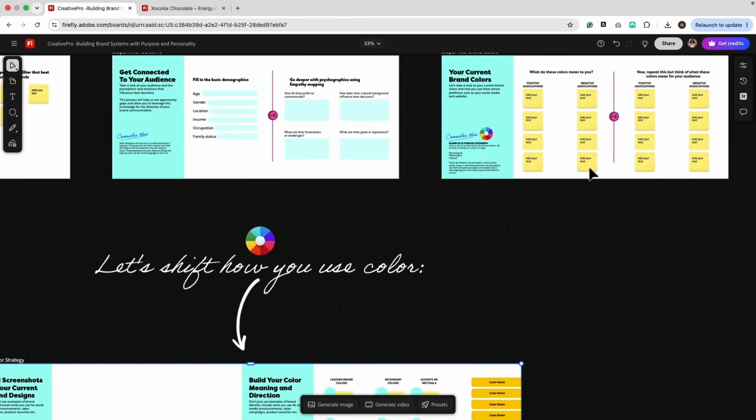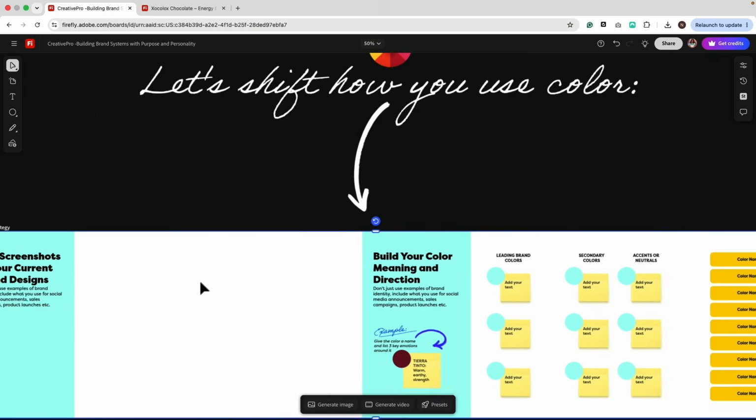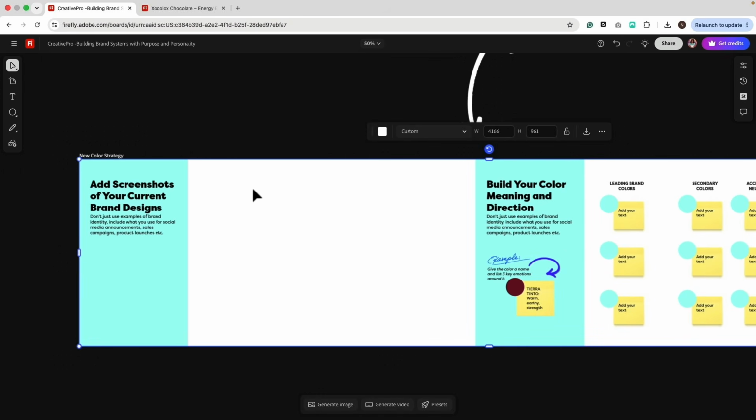Then, once you've done that, you can really shift to how you start to use your colors. If you already have marketing content, use a spot on a board, whether you're using Firefly or Miro, and upload your designs to see how that looks across the board. When you start to see all your designs together, it makes it really easy to see the direction that you are going in and where you can adjust.